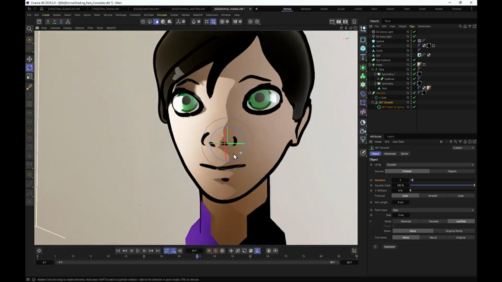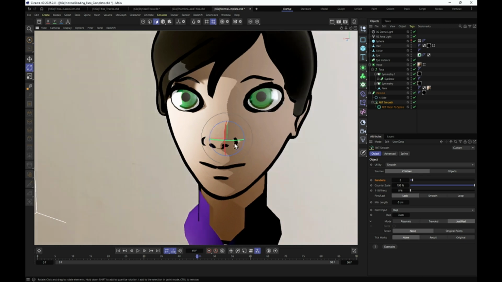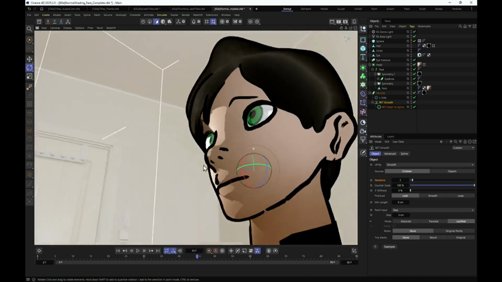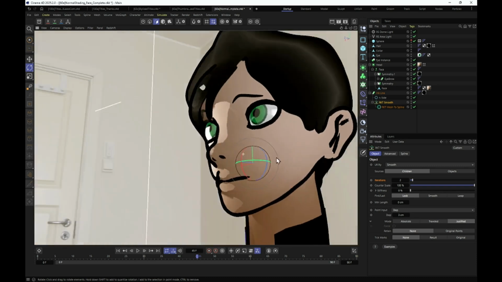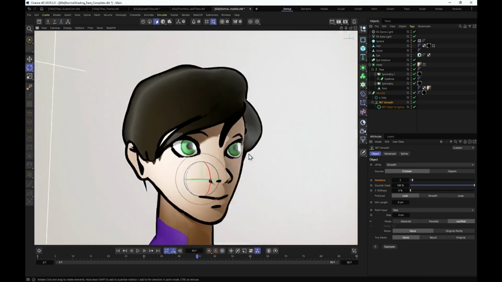I love the way the nose pops in. It's like the way you would get those stylized anime characters where the nose looks good there. As I rotate up, we get that button nose. If we rotate to the side, we get that perfect profile of it. So yeah, I just love this combination of things. And again, keeping it all clean and parametric.